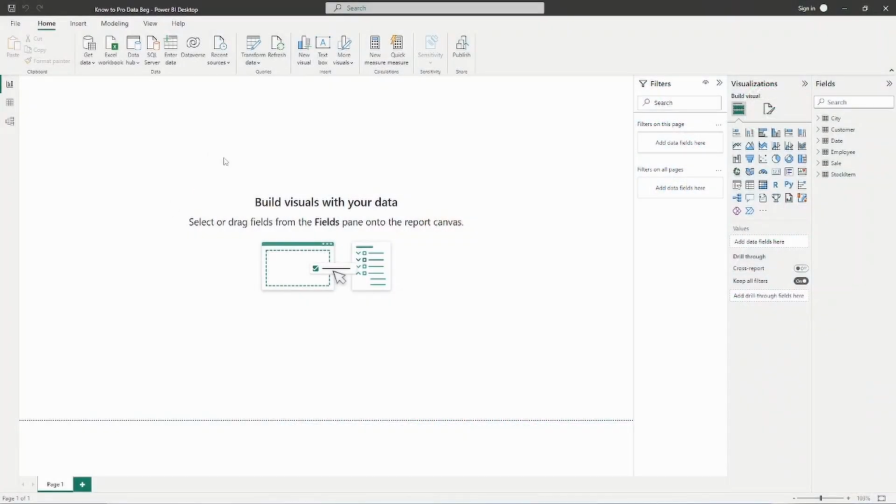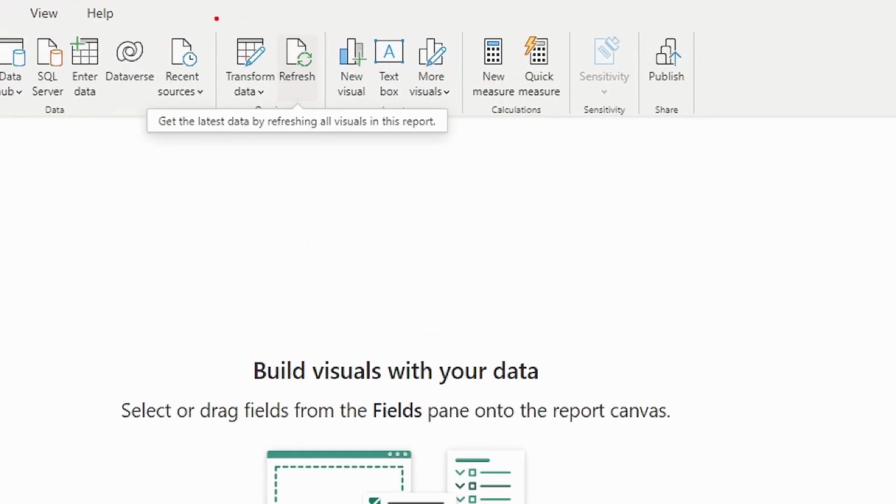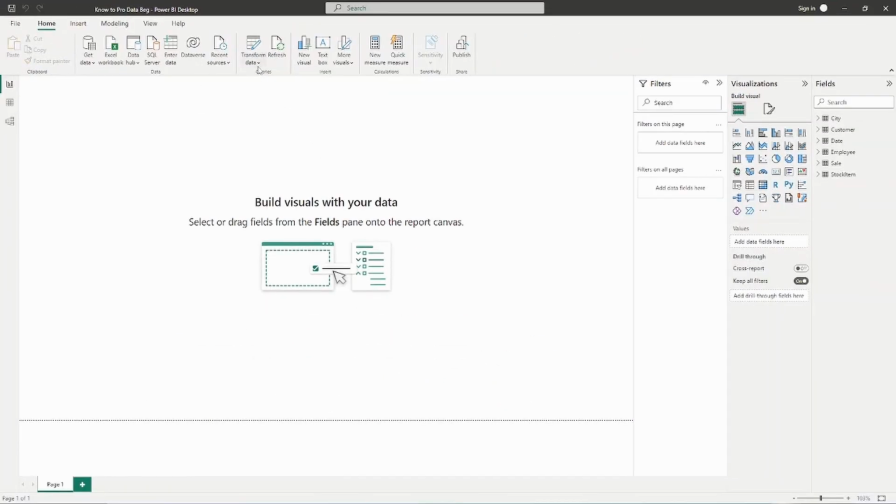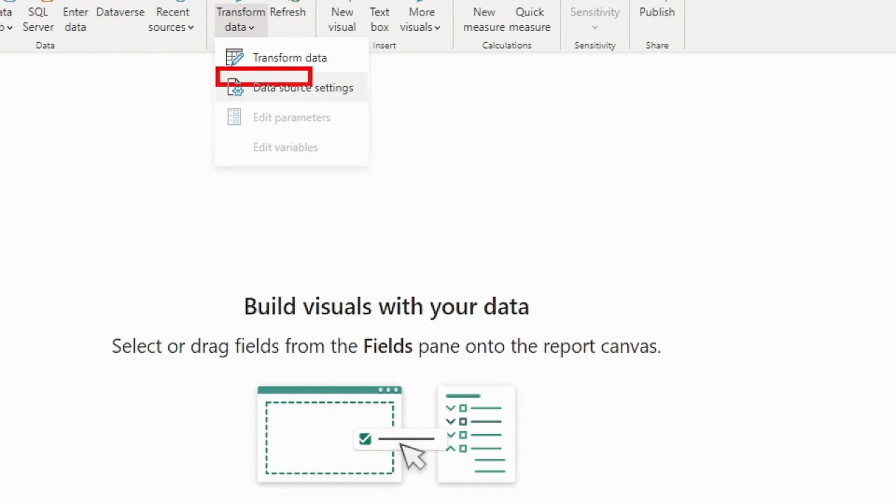All right, so the scenario that we're going to be using today is I just received this file, or I just downloaded this file from somewhere, and I want to go work inside of the Power Query editor. And so as always, to get there, we're going to select the Transform Data button. Now, as we're talking about changing the data source settings, notice that there is a drop down right here. So the first place that we can change the data source settings is actually from right here inside the desktop. So notice here, there's our data source settings.